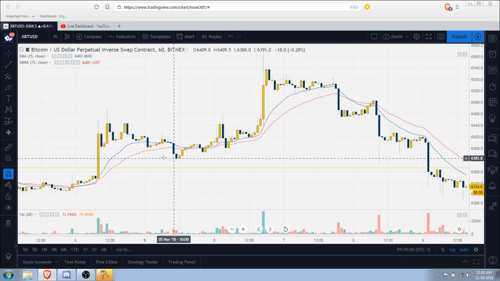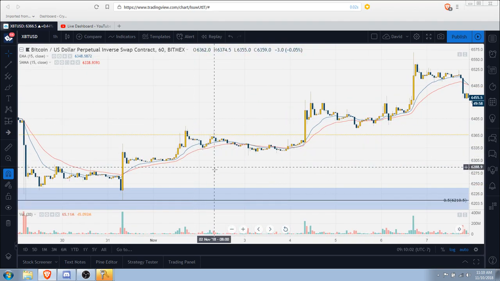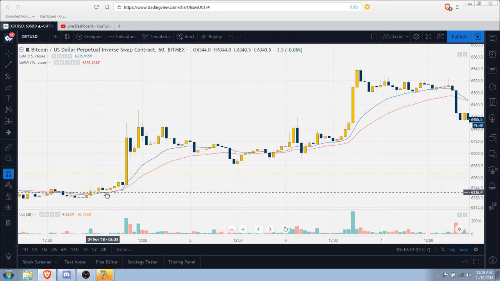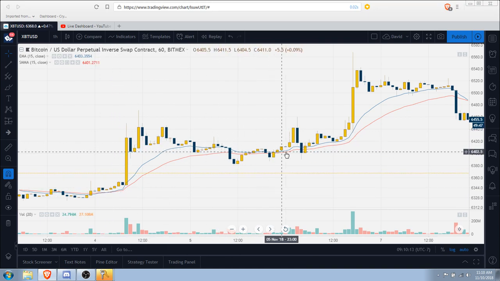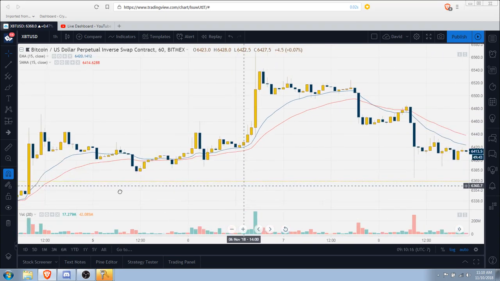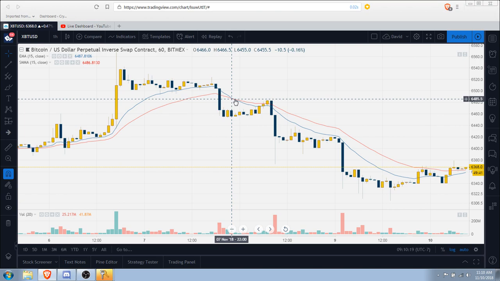So you would see something like, hey, we're on the 1 hour chart right now. So we see a cross right here where the exponential moving average crosses above. So we would take a long position, and then we'd hang on to that long position until we saw it cross below. So that would have taken us all the way from right here to right here, and then would have flipped short right here.